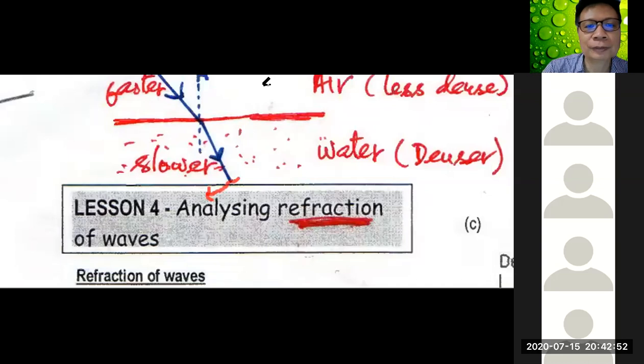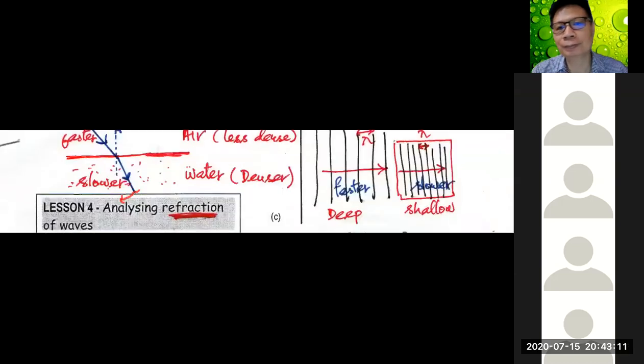So this is refraction of light. Next I will show you refraction of water. Look here, don't skip first, slowly now. This is water moving from deep water to shallow, because you put something inside to make the water shallower. When water moves from deep to shallow, it goes from fast to slow. When the speed changes, it will change direction, it will bend, it will refract. So refraction of water waves happens when the water moves from deep to shallow, or from shallow to deep. I repeat again.